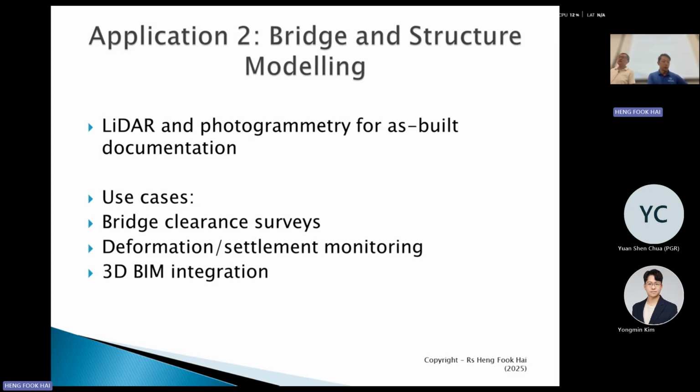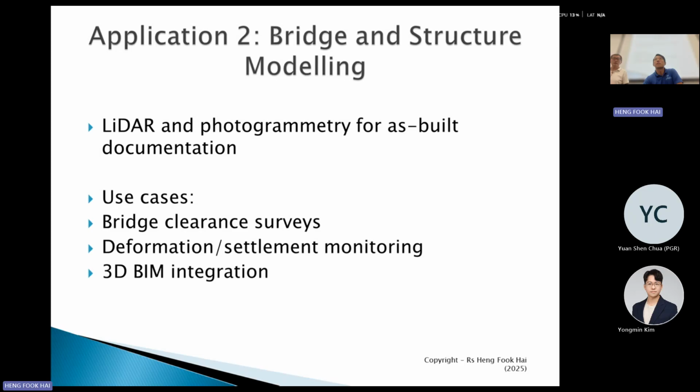Then after you construct, you also do a survey to document what has been built. And of course, for bridges, 3D information is useful where engineers can determine what the clearances are so that movement of high vehicles will not crash into these structures.